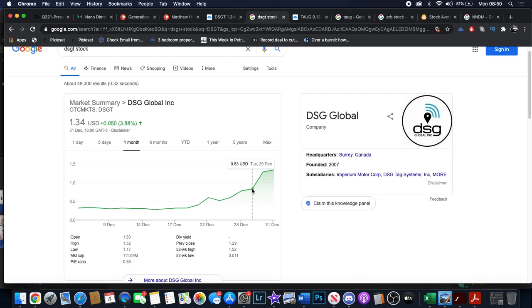So it seems like this particular stock has run ups on really good news pertaining to shipments and inventory coming in. So I expect more announcements of more containers coming in, and obviously with that it could potentially push this stock to the $2 mark, which if our average is below $1 or $1, that's a 100% return on our money, which is phenomenal. So DSGT, if you can get it below $1 or on the $1 mark, you are laughing.